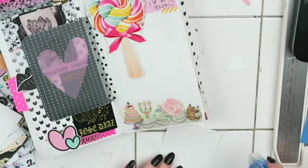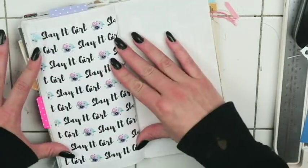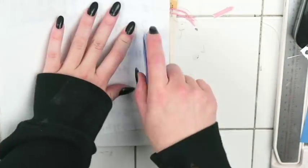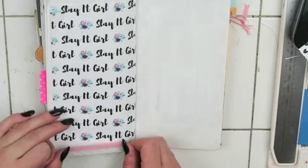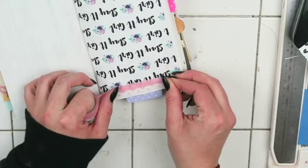And I love how this spread turned out. I just have a random journaling card on my desk, so I kind of cut it up. You can see on the other side, that was the tattoo one we just did, but I just cut it up and put it in there just to take up space.